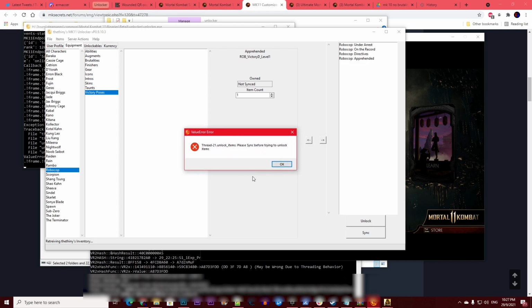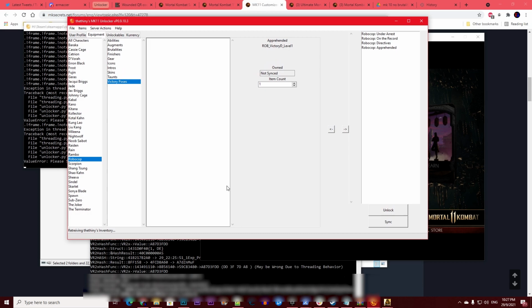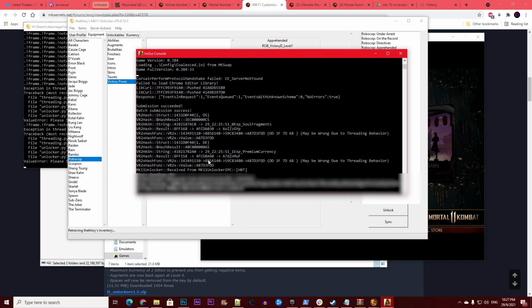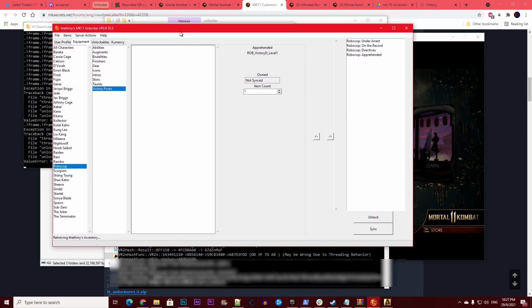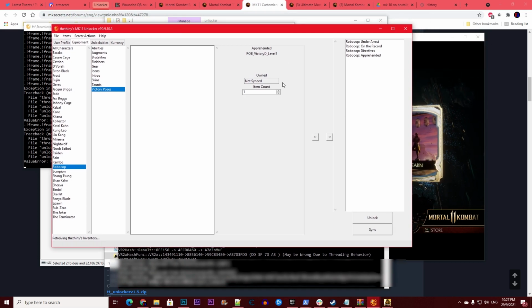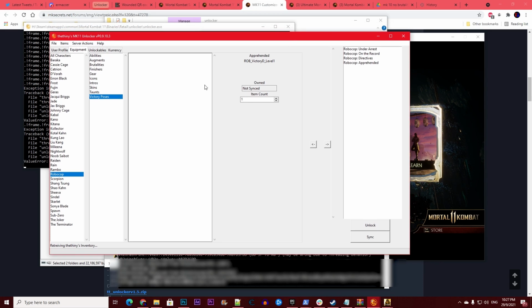It will tell you unlocking items. And you can tell that it unlocked and that it is working. You will see here some numbers like me here. When you find the numbers, then you know it's working. When you don't find the numbers, that means it did not work. Anyway, after you do that, you close the game and open it again, and you will find your items there.